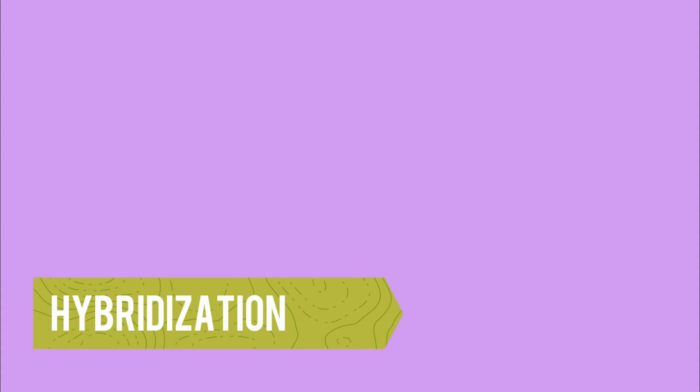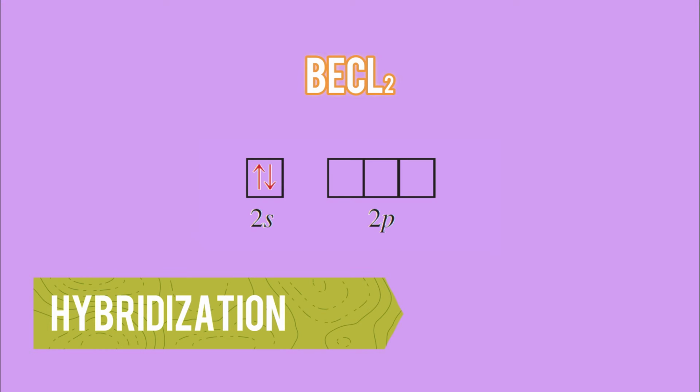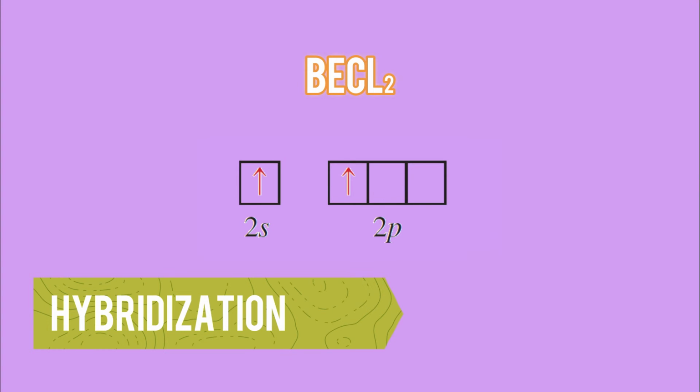On the other hand, the beryllium chloride, or BeCl2, molecule is predicted to be linear. The orbital diagram for the valence electrons in beryllium is: We know that in its ground state, beryllium does not form covalent bonds with chlorine because its electrons are paired in the 2s orbital. So we turn to hybridization for an explanation of beryllium's bonding behavior. First, we promote a 2s electron to a 2p orbital, resulting in: Now, there are two beryllium orbitals available for bonding, the 2s and 2p.